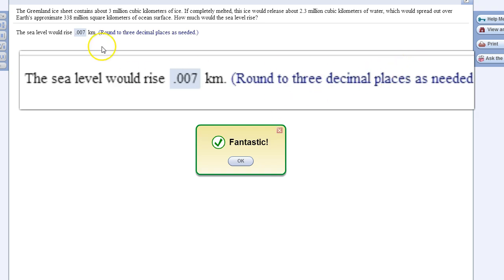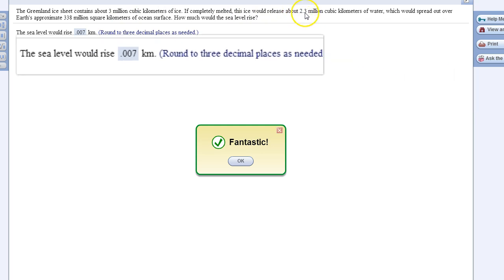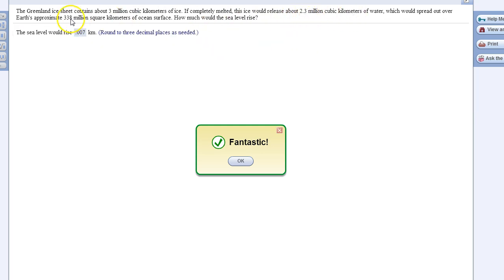You just take your cubic units of the melted ice, which is the water, and you take those cubic units and divide by the square units. And a cubic unit divided by a square unit is just whatever that base unit is. So in this case we end up with a change in kilometers, and that will always take place. Units cancel just the way numbers do when you're doing division like that.